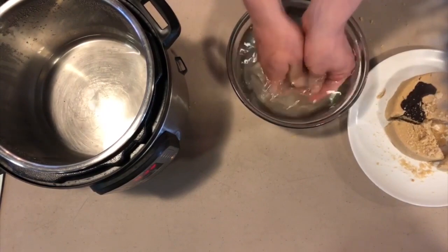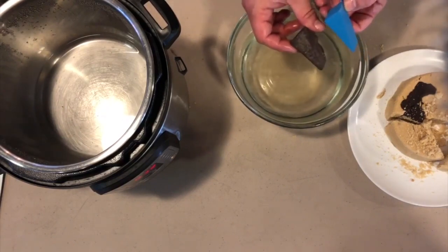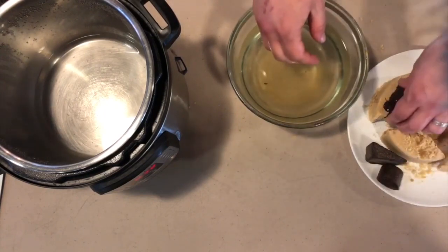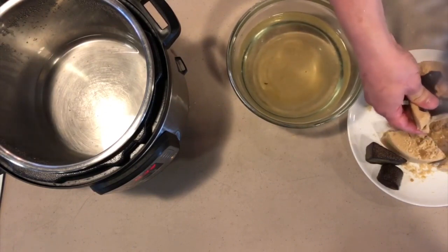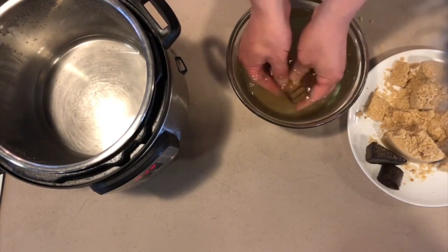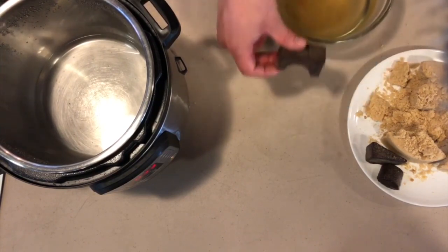Now we're going to remove our chocolate from the brown sugar. It's okay if the sugar sticks a bit — that would have happened historically as well. Just brush it off with your hands or run it under cool water. If we put it under the water and give it a little rub, we're left with a piece that looks almost exactly like the block. Some of the chocolate might look a little different, and this would have happened historically too. If you take a closer look at our engines when you visit, you can see tiny little defects. Sometimes a little bit of casting sand would have been left on the piece — called an inclusion. Other times, little pockets of air would have been trapped in the metal — called pinholes.